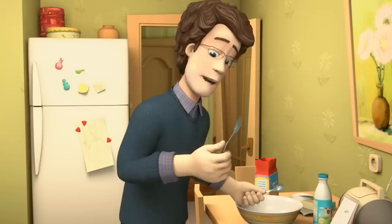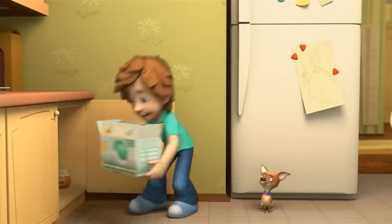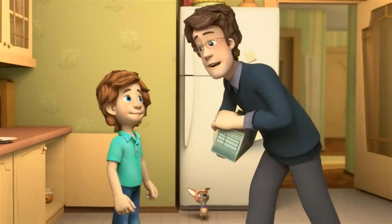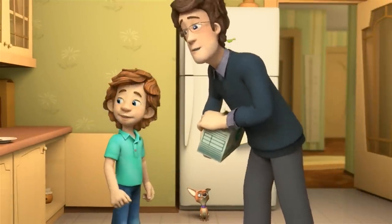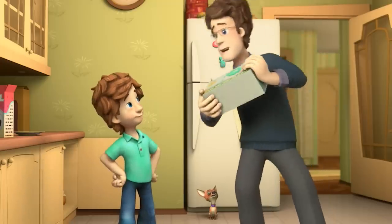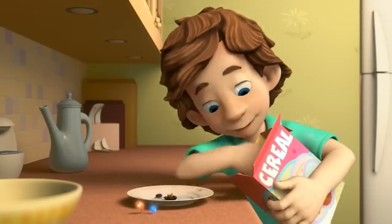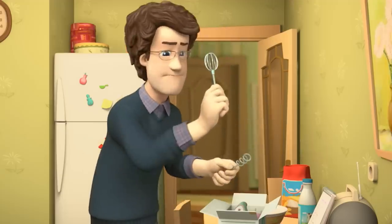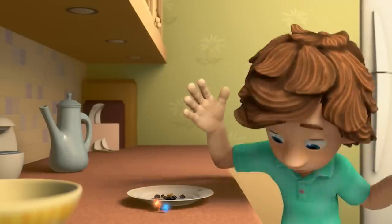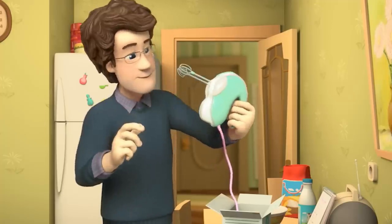Tom Thomas, what does Mom use to knead dough? The mixer. How about the mixer? Not a bad idea. I don't think you have enough raisins. But you haven't made the dough yet. It'll be really quick with the mixer. All right, Dad. We'll see who finishes first. Come on, faster, faster. Don't be so clumsy. If you think you're so good, then why don't you help? Fine, we'll help.